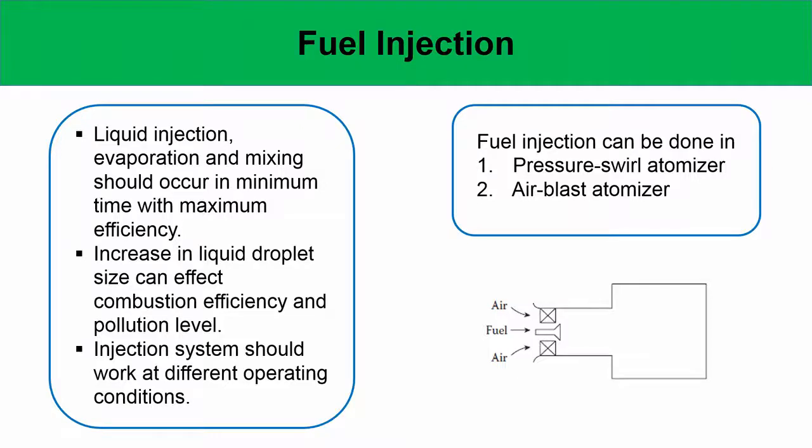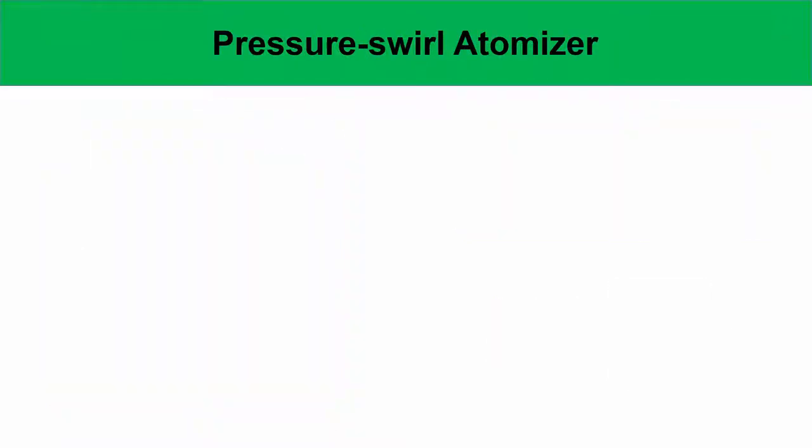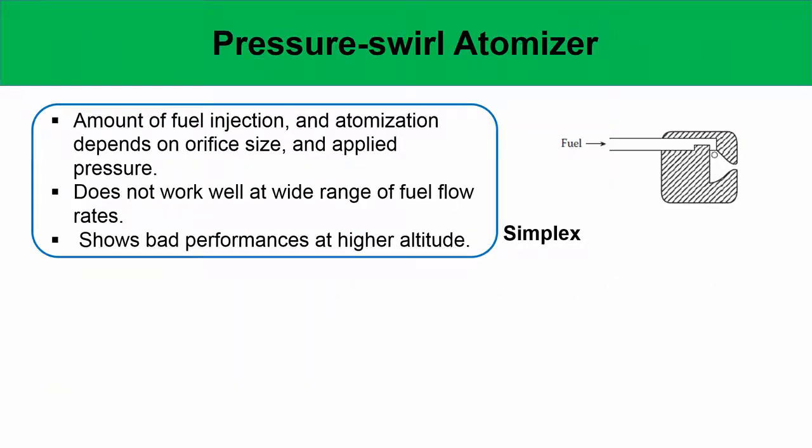Okay. So, typically people use two kinds of injectors, pressure swirl atomizers and air blast atomizers. We will see what they are. We will just give a very brief glance and not go into this in detail. Okay. So, first is the simplex type of atomizer, where you use the principle that you create a very small orifice, and a very narrow liquid jet will come out at very high pressure, and that will quickly break up and atomize.